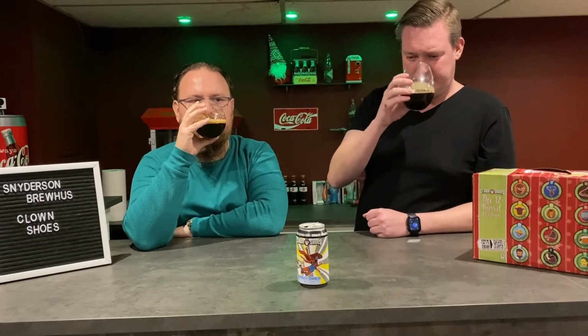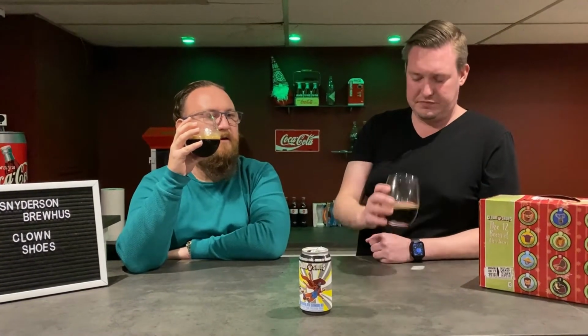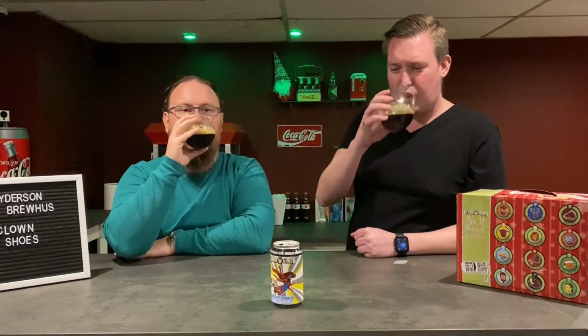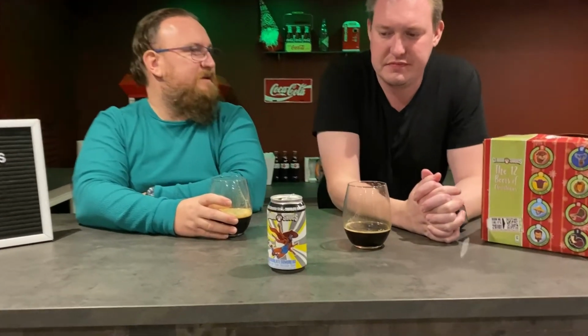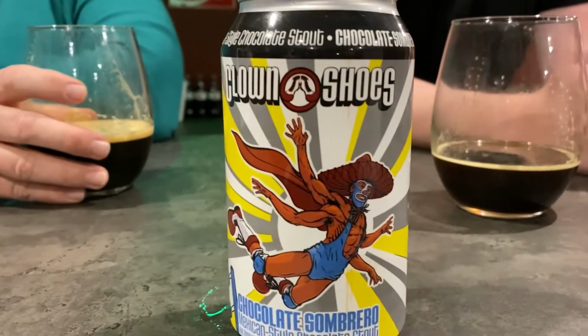Yeah. Okay, hold on. There's an interesting. This is chocolate spice stout, though. Yeah. But there's an interesting spice in here. I can't figure out what it is. It's alcohol and something else. Is it a Mexican spice? I don't know. There's a spiciness to it. There is an alcohol, and then of course there is a sweet and roastiness to it. Yeah. But none of that sweetness comes through. None of that spiciness. It becomes a very, very flat stout.